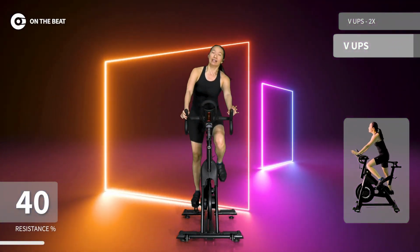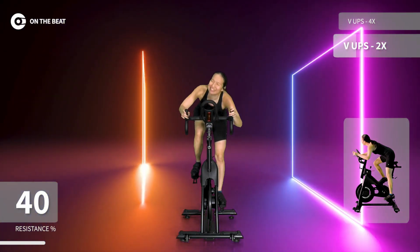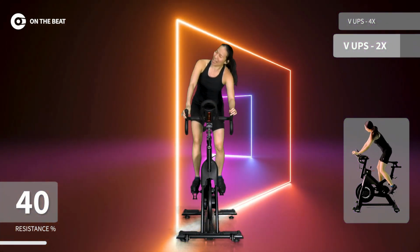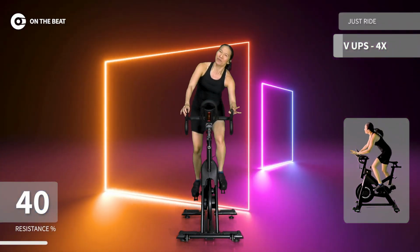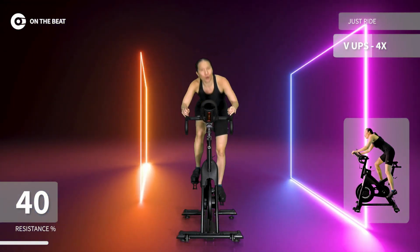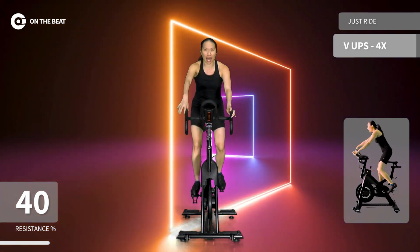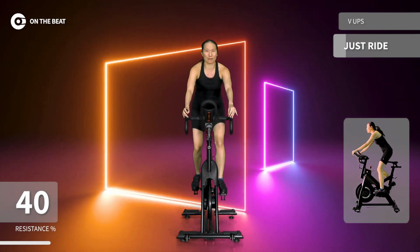Now I want you to do it double right and double left. Double right first. Double left. Good. Come on. Keep going. Now this time, 4 times to the right. 2, 3, 4, and left. 2, 3, 4, to the right. And you know what to do, to the left. And now ride it out. Ride on. Hey, hey, right, left.